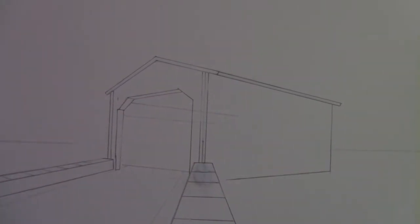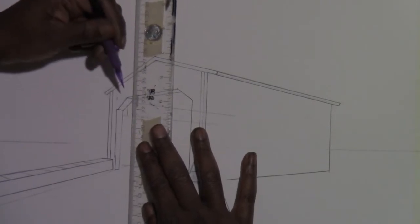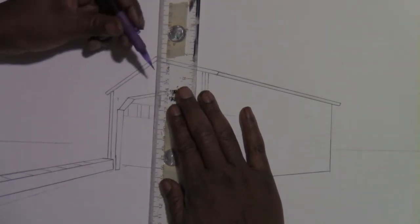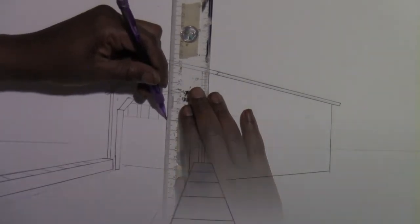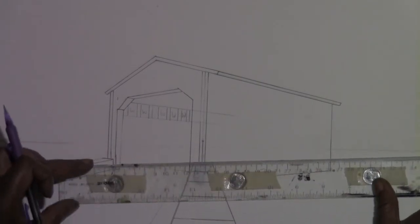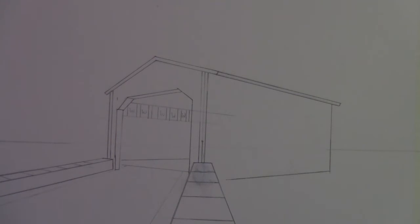All right. After that, what we'll do is put in the actual window frames. I'll come right about here. So, one window frame here, one window frame there. That's one full window. We're gonna do it again. Right about there. All right. We're gonna skip a little bit and we're gonna do another set. We have beams of wood in there too. All right, so we're gonna go from this. We're concentrating pretty much on the inside of this thing. I'll go like this and I'll put the bottom of this right here. All right, so that's basically the inside of it.